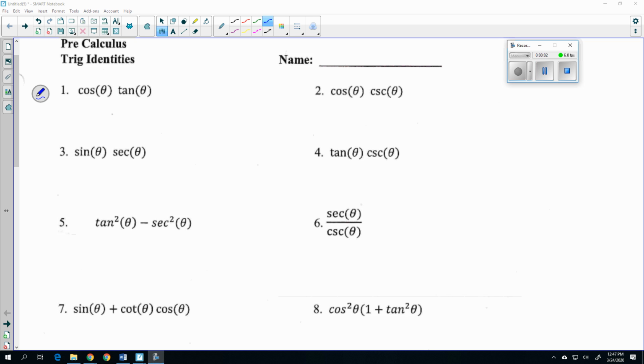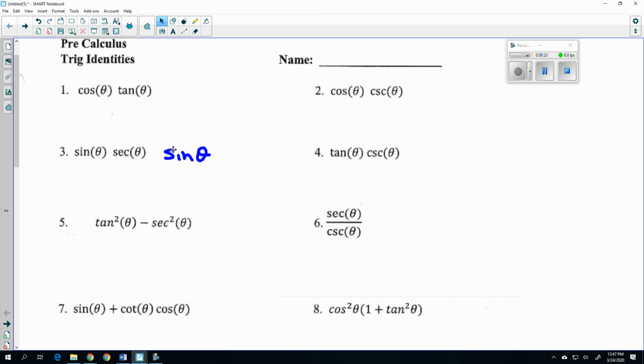So this is a homework for the trig identities, and all we're trying to do here is make this look a little simpler. If you notice, the first four problems are pretty much the same. So I'm just going to pick number 3, and we'll just try to do that one. I always like to keep things in sine and cosine. If they're not in sine and cosine, I change them. So sine theta, I'm going to go ahead and leave.